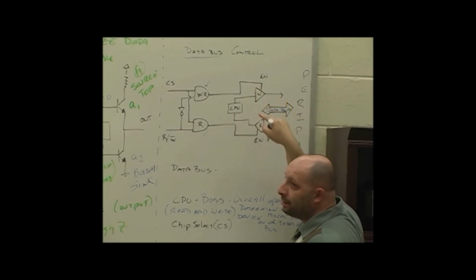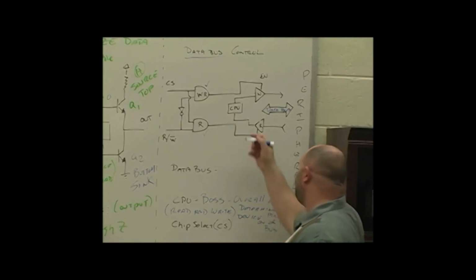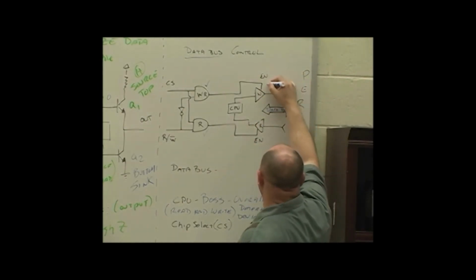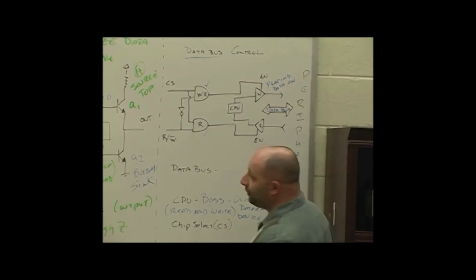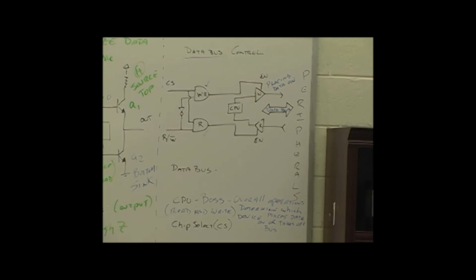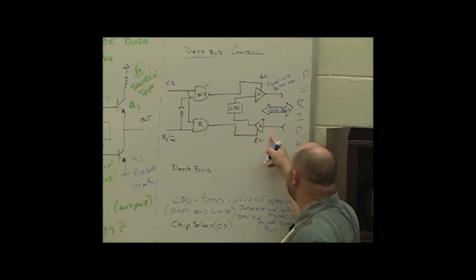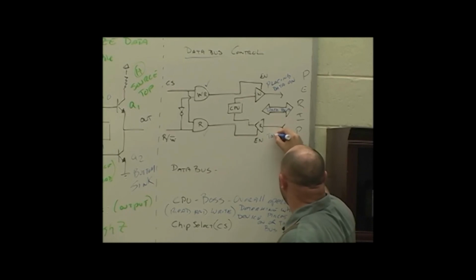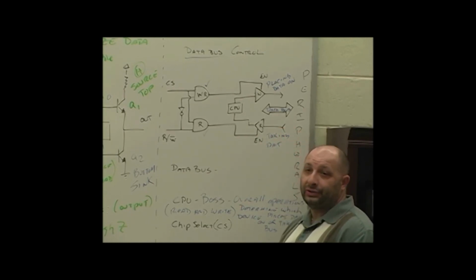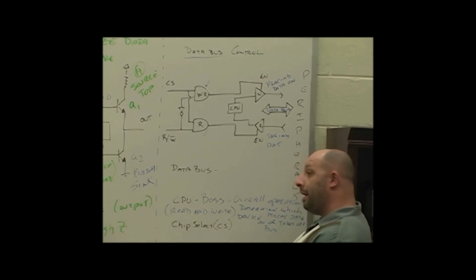If we're writing, what's the CPU doing for a write operation? Placing data on the bus. And all in all, it's communicating with the peripheral devices. What about a read operation? What's the CPU doing? It's taking the data off, because now the peripheral device is talking to the CPU: hey, move me!